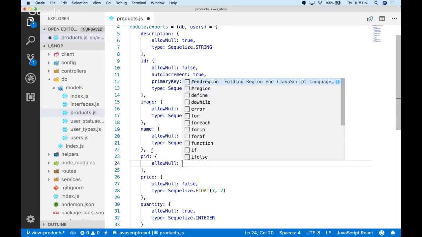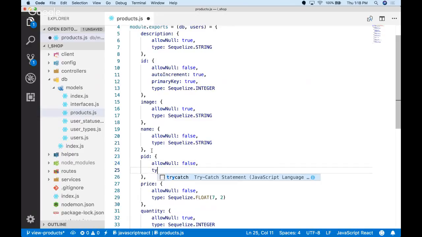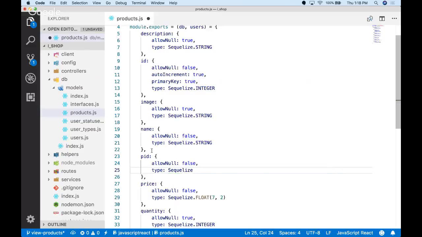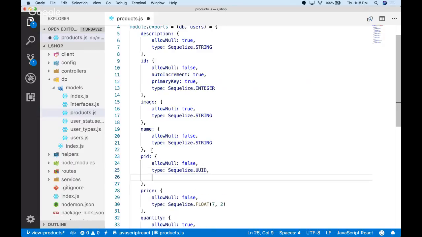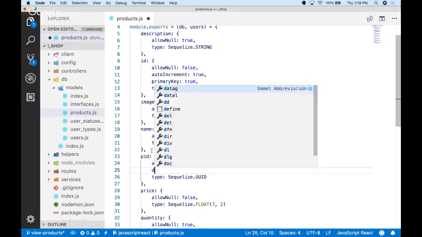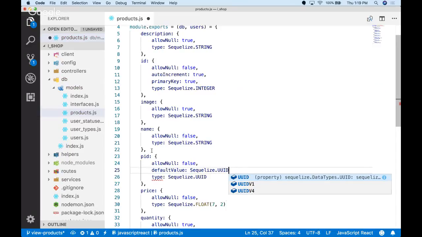Allow null false. Type is Sequelize dot UUID. And then the default value is Sequelize dot UUID v4.